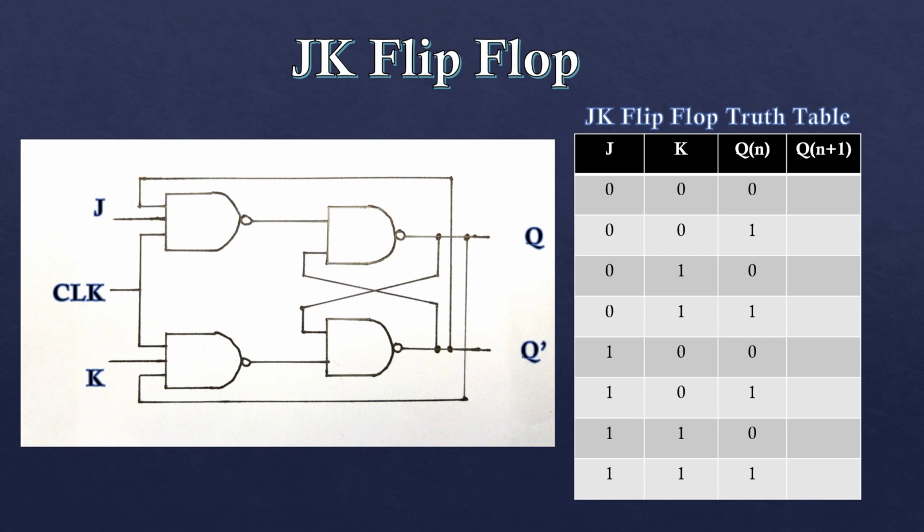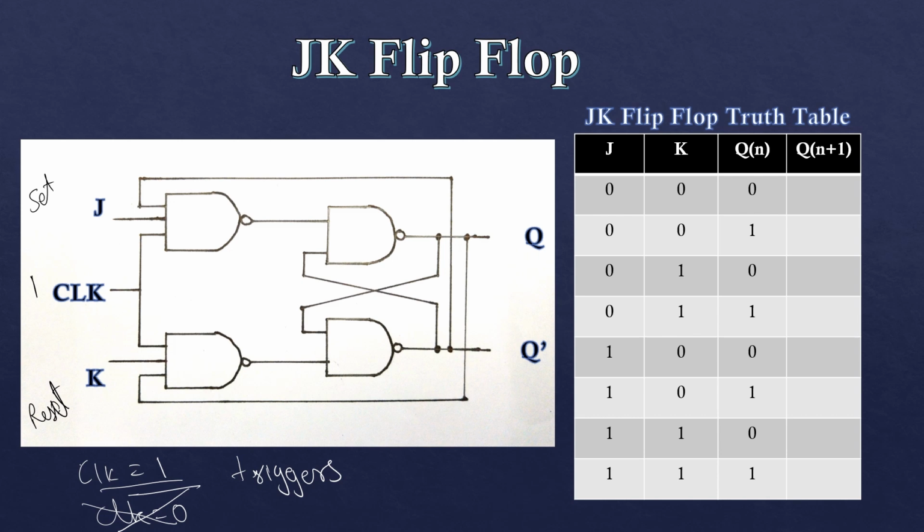Now coming to the JK flip-flop. First, we'll try to analyze and fill all the values. J is set and K is reset. For all the values, let the clock be constant, that is 1, because we know whenever clock is equal to 1, only then it triggers. So why look for clock equal to 0? Because when clock is 0, the value will be held, so we need not look at it. Let us focus only on clock equal to 1.